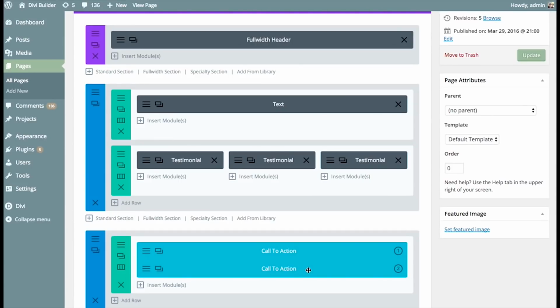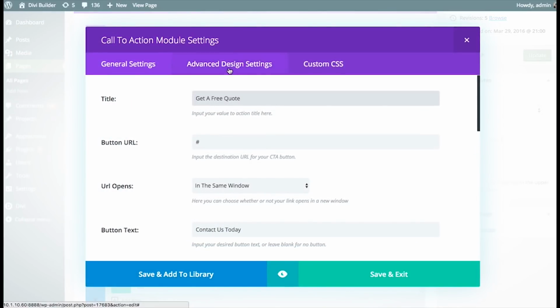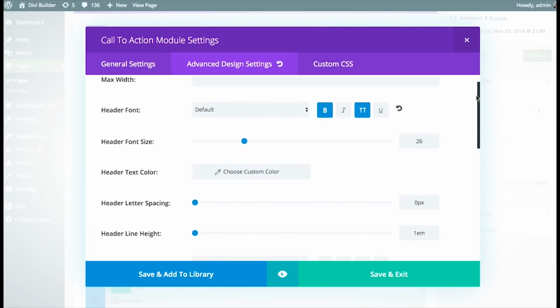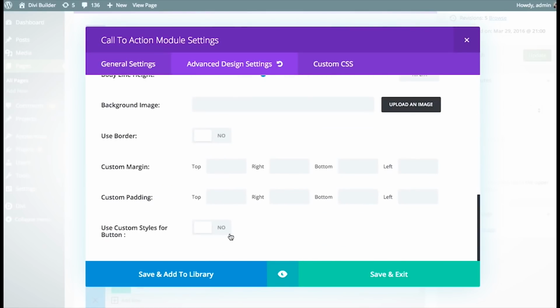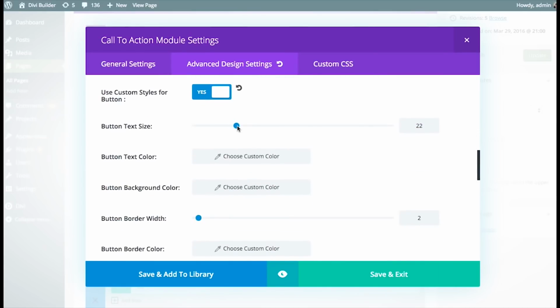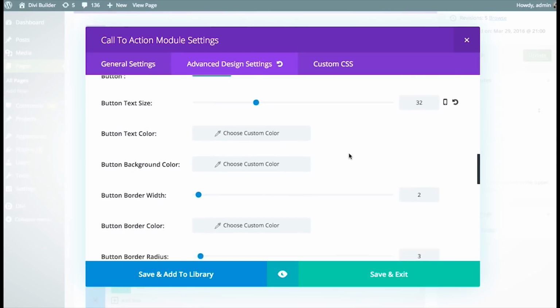So now I have two different call to action modules, and I can start configuring them independently, just like we did for our header. For example, I might want to test a different button color or a different button size. So if I come into our call to action module settings here, maybe I want to enable custom button styles and bump up the button text size.